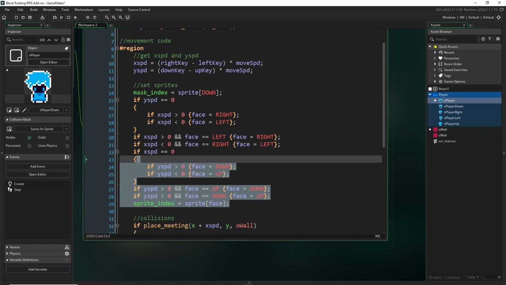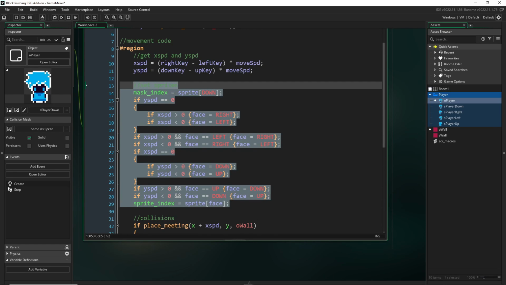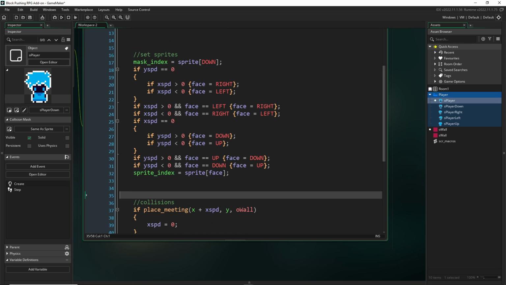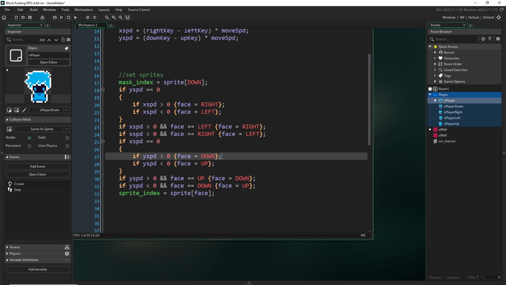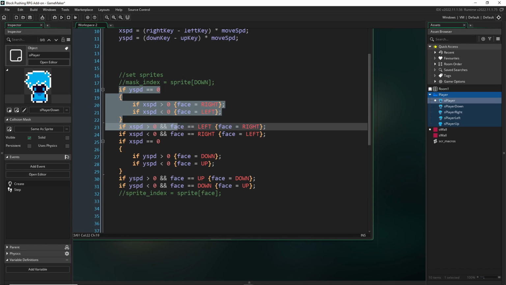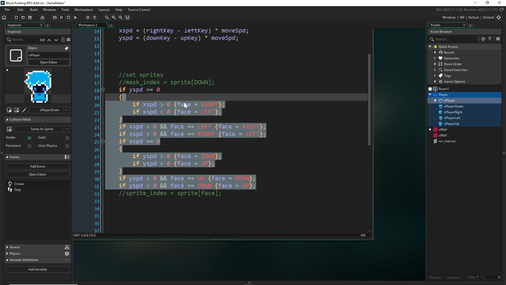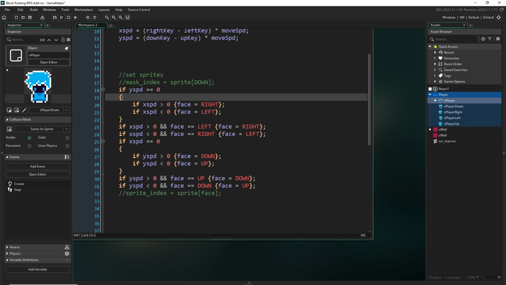And so this section right here where I'm calculating the face, you can basically just use this bit of code if you don't have it. Now, obviously, you're going to have to swap in the correct variable names, and of course, however you're getting your collision mask, you've figured that out for yourself, and however you're doing your sprite index, you're figuring that out yourself as well. So really, it's just this part that's important, so you can get this variable to be correct. I calculated it just based on how we're moving left and right and up and down, so you should be able to do that too.